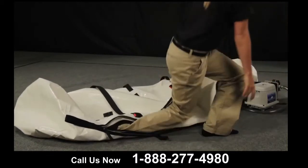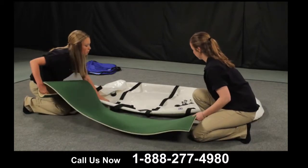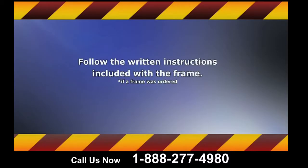Now place the mat inside the chamber. It is now time to assemble the frame. Follow the written instructions included with the frame.